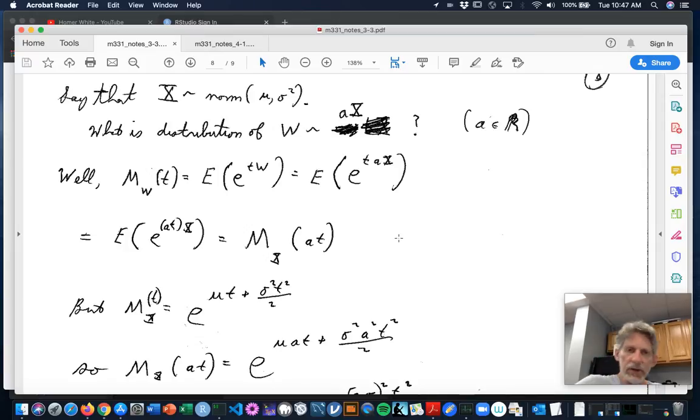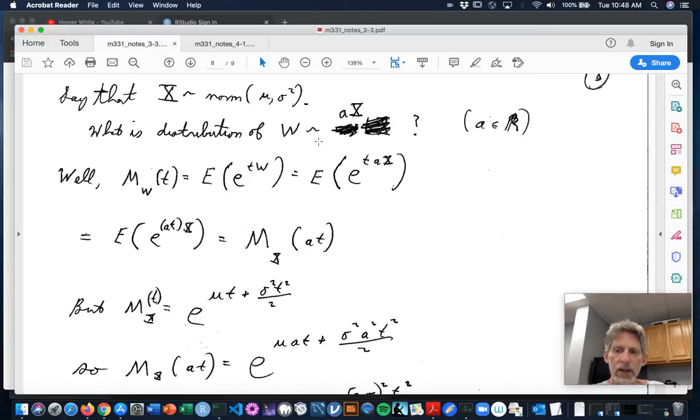Here's an interesting little side fact. Say that x is normal mu sigma squared. What would be the distribution of a constant times x, like say a times x? You might expect that it would be normal, because when we took x minus mu over sigma, we got another normal, and maybe just a constant times a normal is a normal. But could we actually prove that, and could we find out what normal it would be?